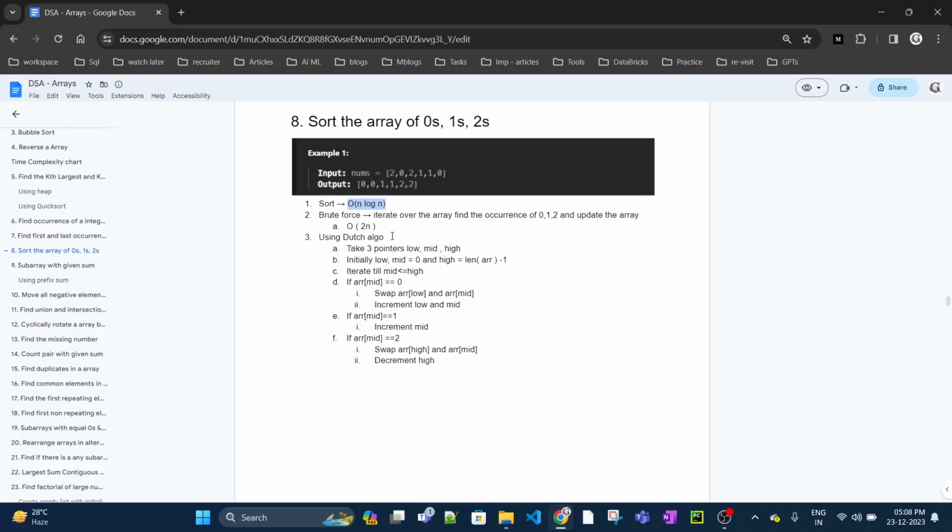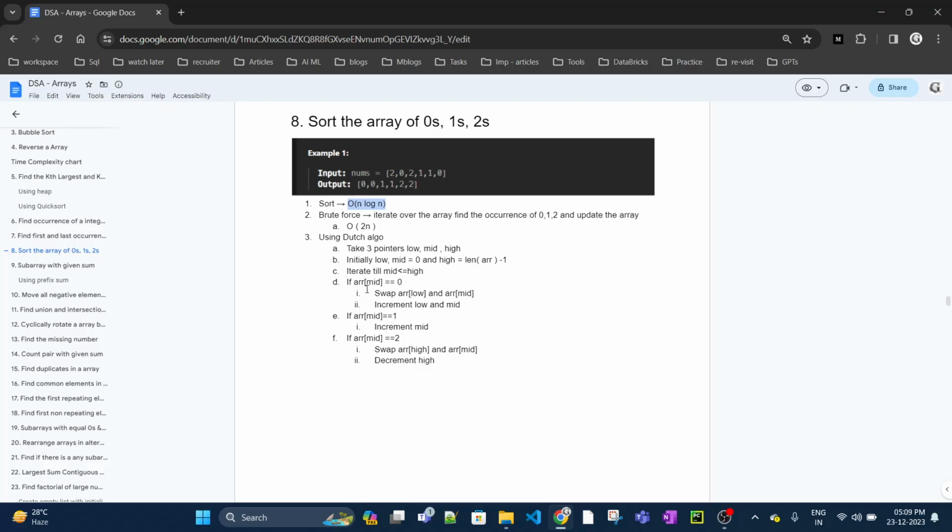There is an algorithm called the Dutch national flag algorithm to solve this problem. You take 3 pointers: low, mid and high. The low and mid point to 0 and high points to the last index, that is length of array -1. Then you iterate till mid is less than or equal to high.